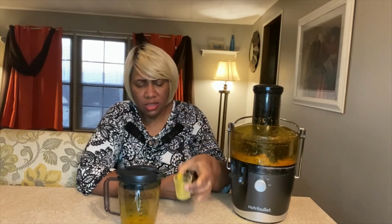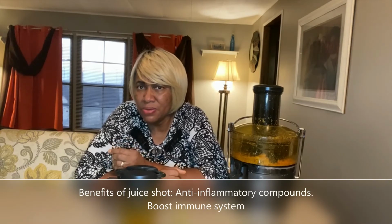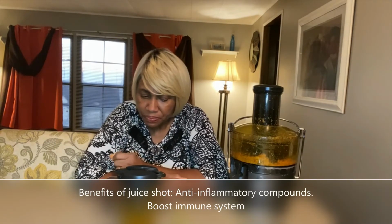I would say all of these juices have different tastes. You wouldn't think this would taste like it does, but it does. It's good. But you gotta remember, these juices are spicy. Ginger is spicy, you all. Ginger is a spicy root. I'm sorry, it's spicy. So don't take it lightly. And turmeric has this bite to it too. But this really helps boost that immune system. That tastes pretty good.